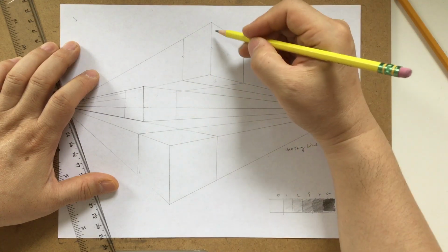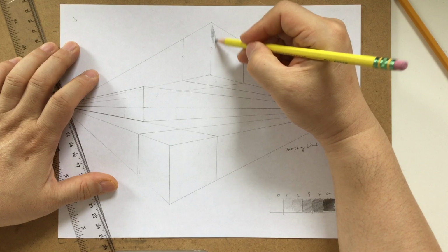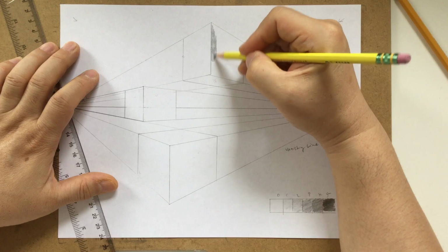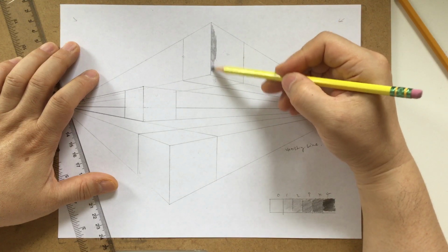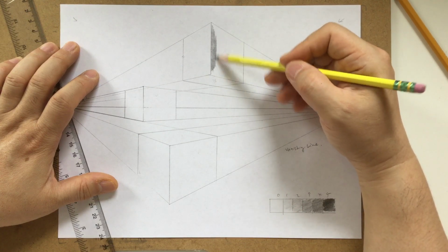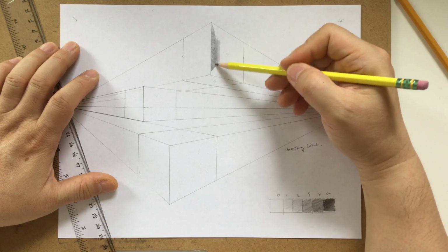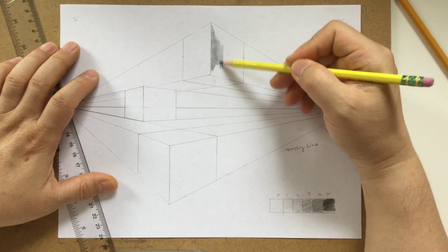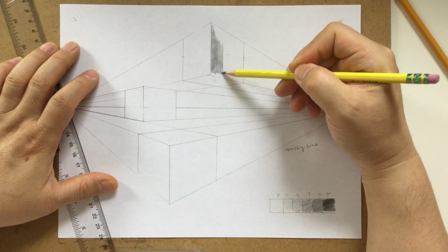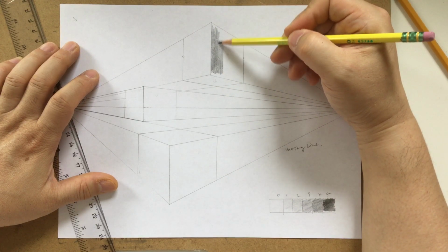Okay, so let's start shading a little bit. So again, try not to show the pencil mark. So again, try not to use blending. So try to do it without. So that's always a good exercise, so you can grow your pencil technique better.